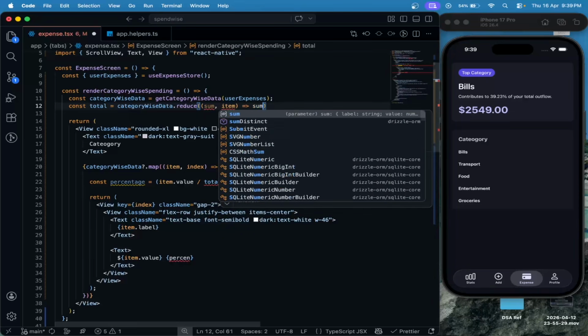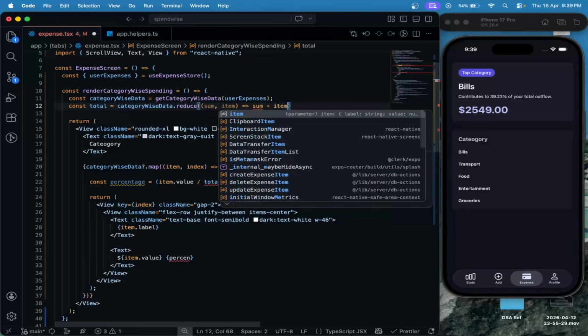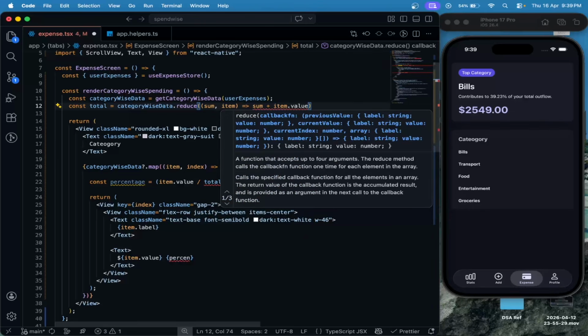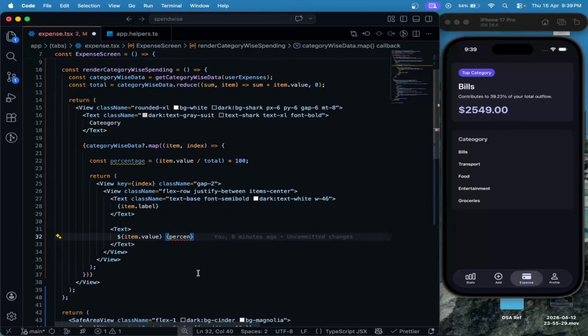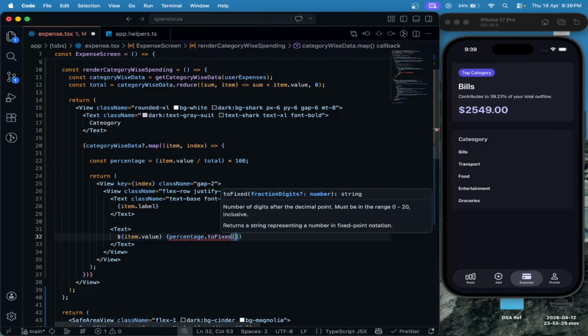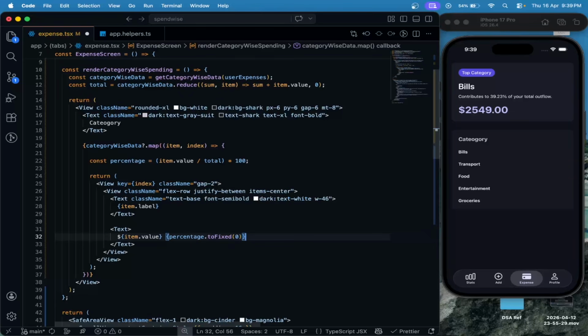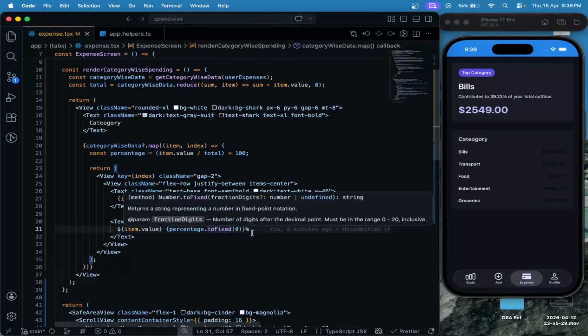So I will return sum plus item dot value, and the initial value will be 0. Now the percentage dot to fixed, and I will show the 0% with the percentage symbol.